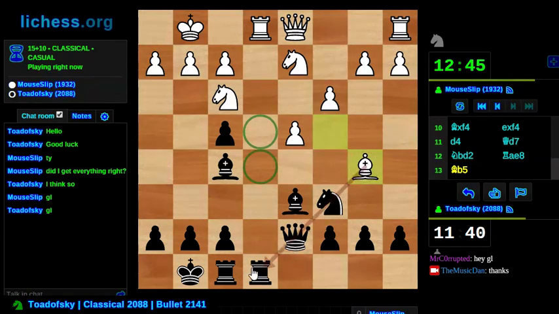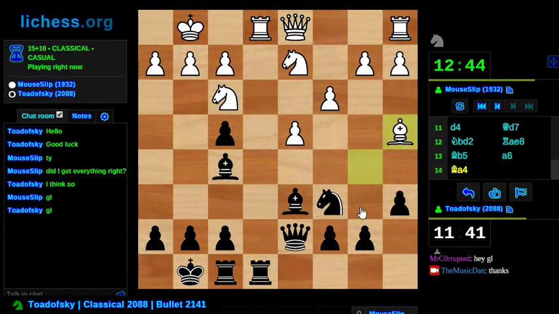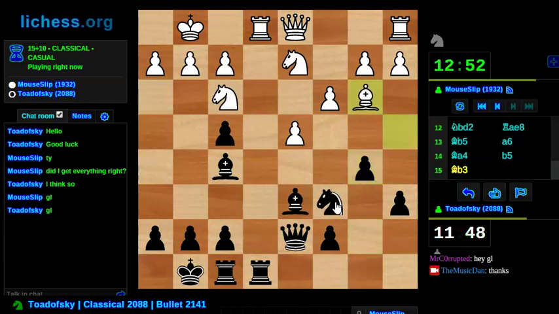Here, I can't really stop him from pinning me. And now he's threatening d5. And I have no choice but to break this pin. So that's what's gonna happen. I just have no choice whatsoever in that matter. There was no other way for me to stop d5 without conceding heavy material. So, okay, I am forced to advance on the queen side.